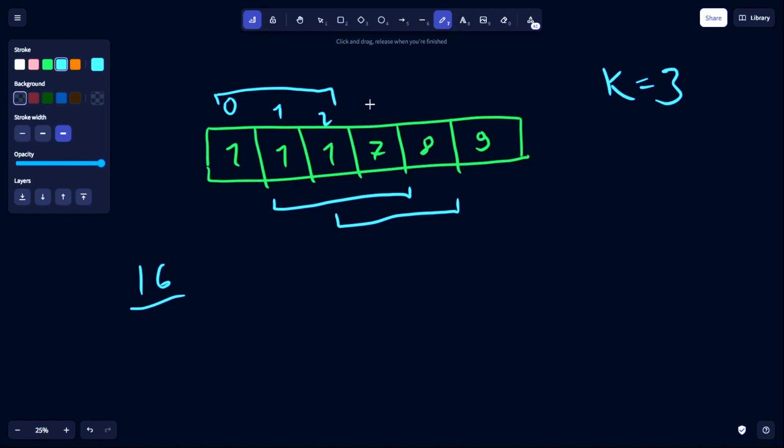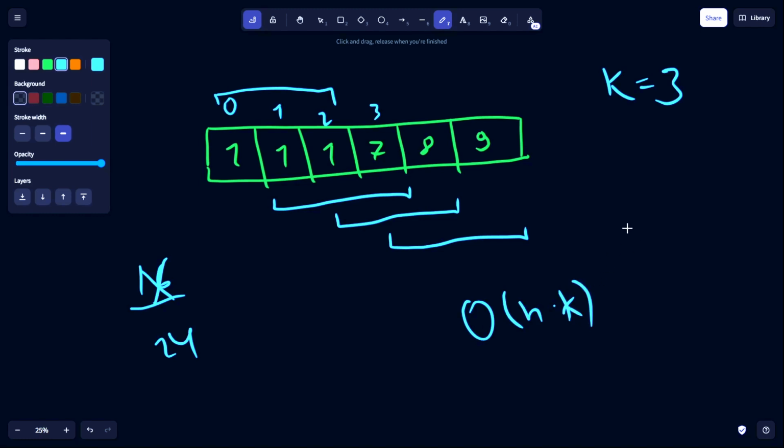Then we start our final subarray at index 3, and we have 7, 8, and 9. This subarray is also distinct, and the sum is 24. Now we update our sum to 24. So 24 is the answer to this problem. The time complexity of this approach would be O(n times k). I'm ignoring the frequency array, since it wouldn't cost much time.